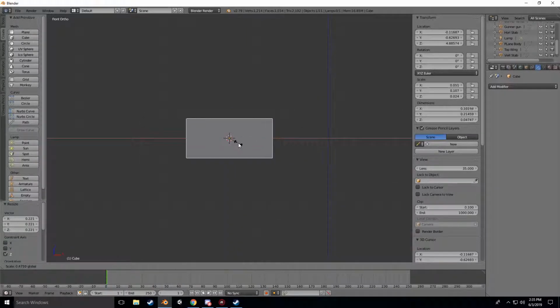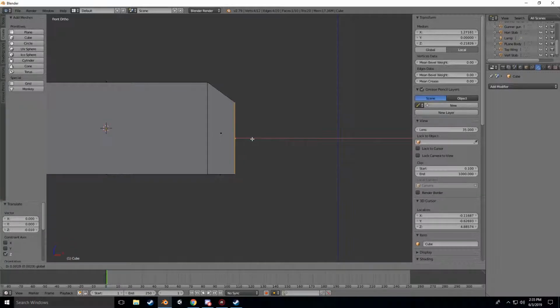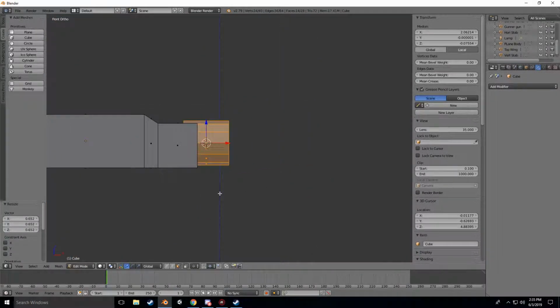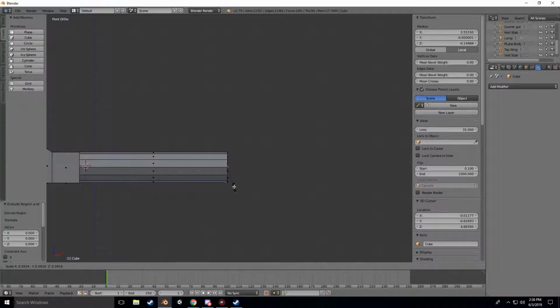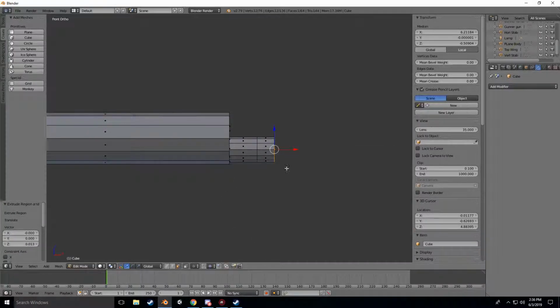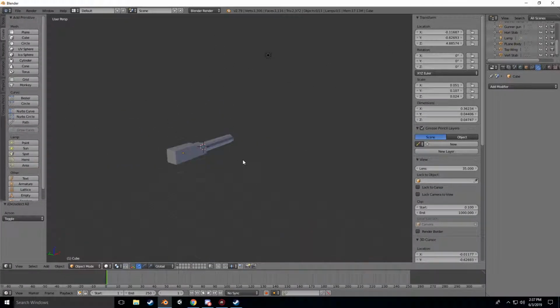So now I'm working on the Vickers. I remembered what it was called. This is going to be a very low poly model. I probably could have spent way more time on this, but I was kind of tired of making guns, and the pilot won't see too much of it, so it won't really matter now, will it? Just making the barrel look right. Boom, you got a Vickers.